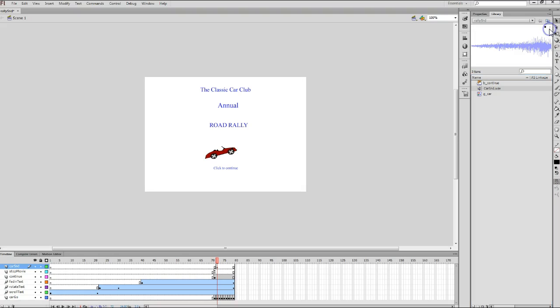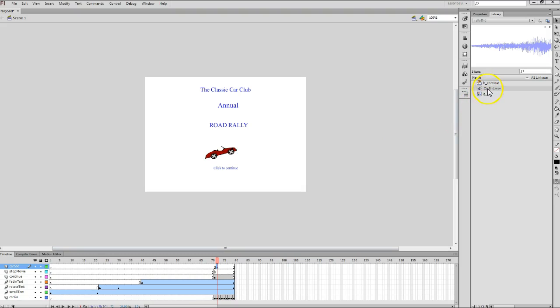Now, as you play the sound, you can see that it sounds like a car revving up, and that's what we're going to use for this. So now that we've previewed that, we know that we definitely want to use it. Make sure you're still on frame number 72 of your Car Sound layer on your timeline there.